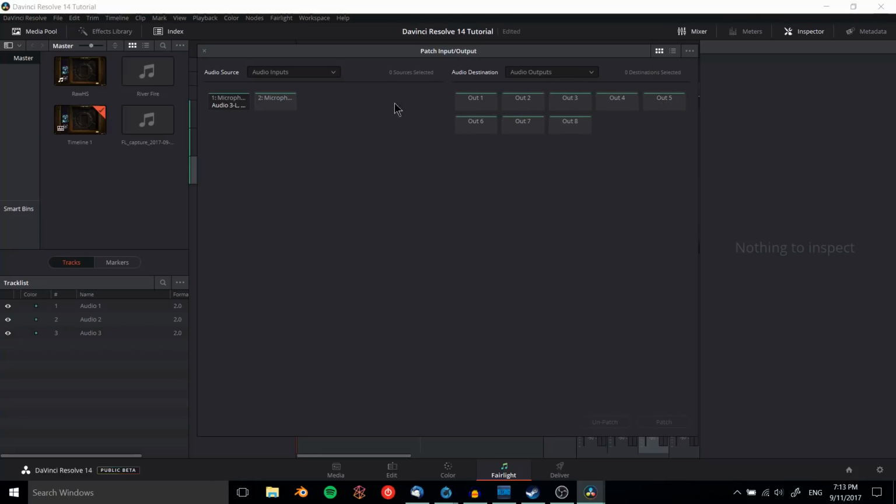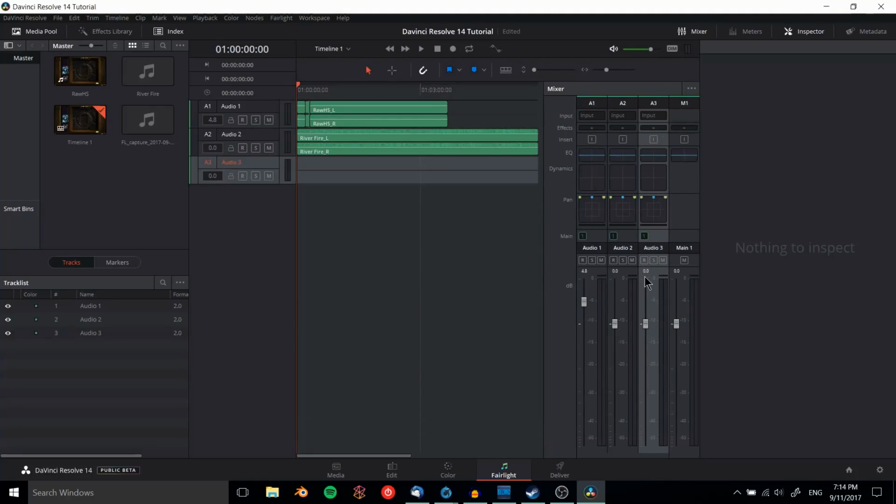I'm going to go ahead and unpatch those two. But rather, audio destination, what you're looking for is track input. So the track input, audio 3 left, that's the left channel on the stereo track audio 3, and then audio 3R. So that should be the 2 that we have associated, audio inputs. Okay, and once you have those selected, you go ahead and hit patch, and it's going to assign this microphone to those channels. So I'm going to go ahead and hit X here.